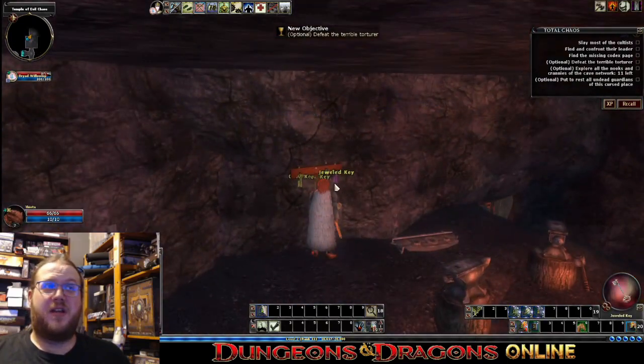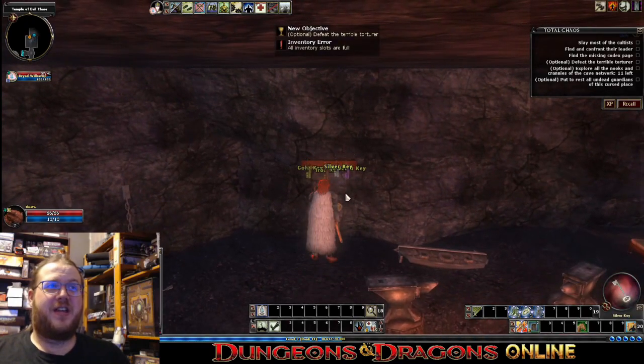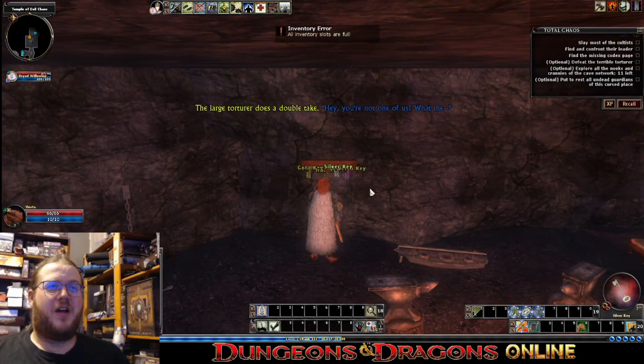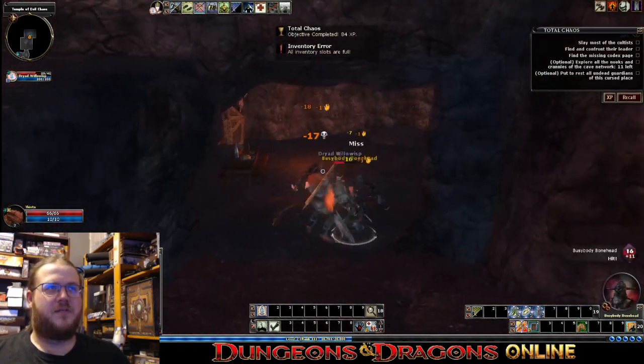Somebody thinks we're somebody else. We're going to steal all of the keys. They're sitting here on this very convenient key ring. Great. Well, okay. The hireling went and aggroed the guy, so I'm going to go kill these first.